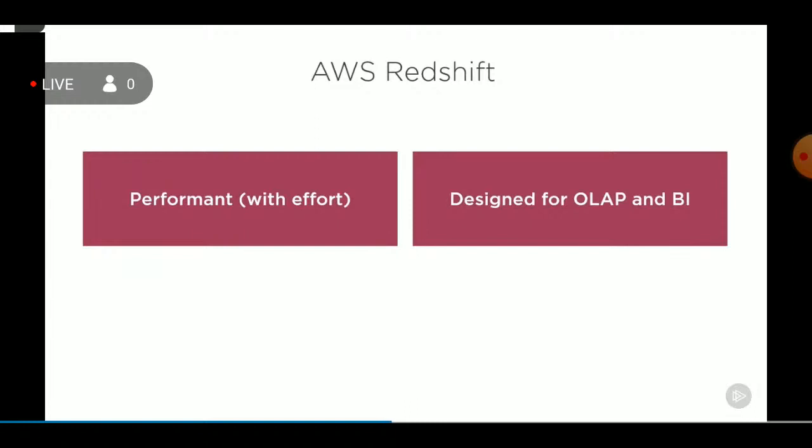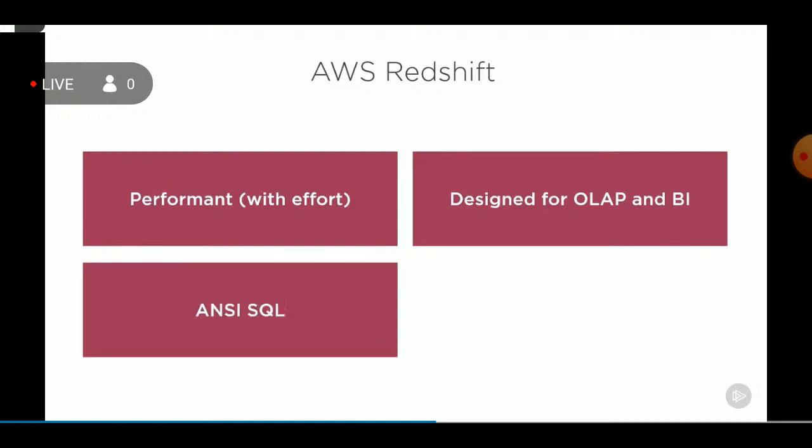This is designed for the analytics, right? So we're going to be doing the analytics processing and the business intelligence type manipulation of the data that's in AWS Redshift. This is, as you know, a growing field, as we can glean very valuable business information by looking at all of this wonderful data.